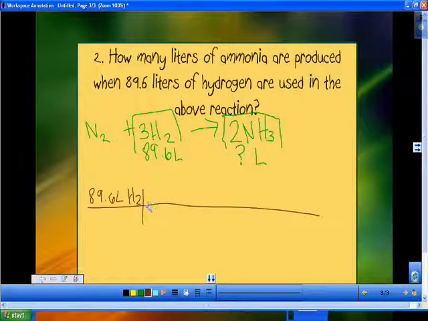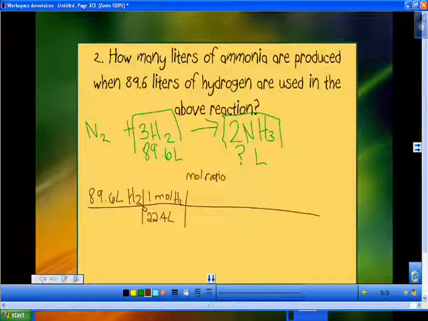And we know that there are 22.4 liters of gas in 1 mole of hydrogen. So now it's time for the mole ratio, where we convert from moles of hydrogen to moles of ammonia. So we have to use the mole ratio bridge, and we're going to use the coefficients that we have in our balanced equation. So we want to put hydrogen opposite. So we have 3 moles of hydrogen to every 2 moles of NH3.